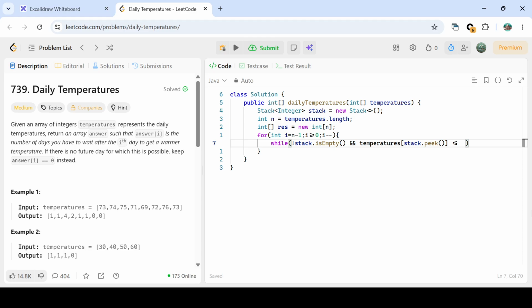If the right-hand side value is less than or equal, then we will not get a higher temperature. In that case we have to pop those elements.